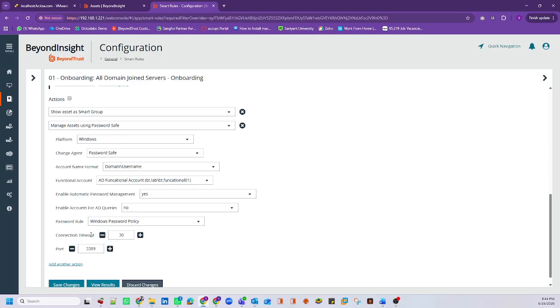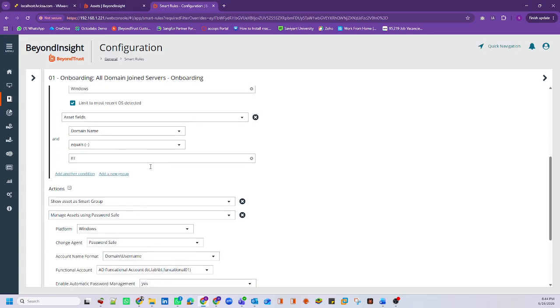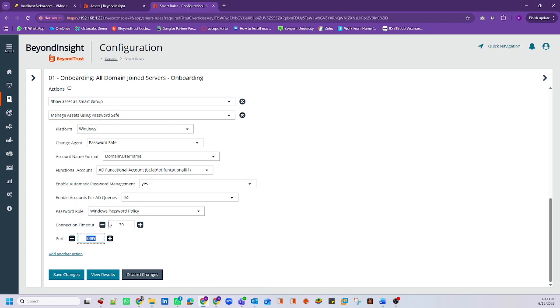Any connection timeout, I just configure 30 by default, and port for remote connection, it's 3389. That is actually RDP. So these are the form for you to fill, by the user or administrator, to make the smart tool automate the onboarding phase.